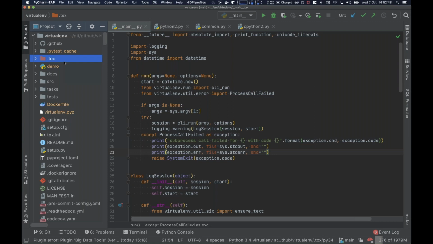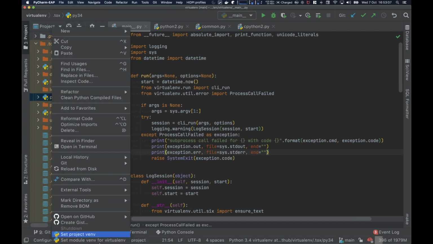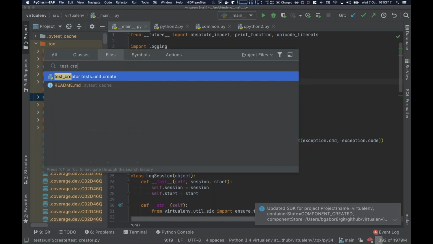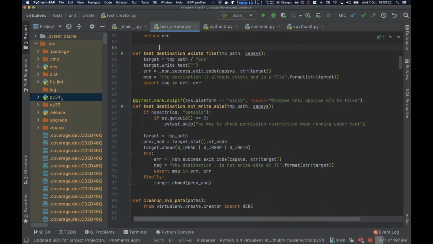I personally like it. I think the only major thing which I kind of like, for example, you can see I also use Tox, and Tox creates a lot of virtual environments, which I can sometimes use. For example, if I'm adding some feature and it breaks on Python 3.4 or 3.9 or anything, I can just easily set that as, hey, I want now my project to use that. And I use this plugin called PyVenv, which allows me to just right click and set, hey, I actually want to use this, and then I can pull up the test that's actually failing and simply run it.